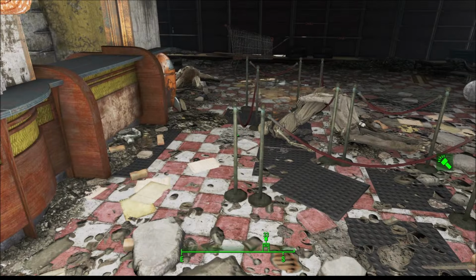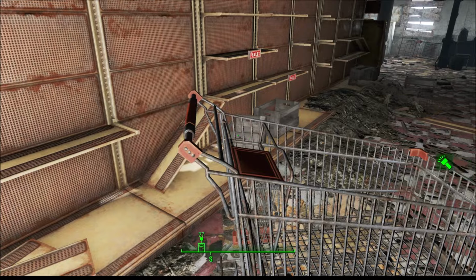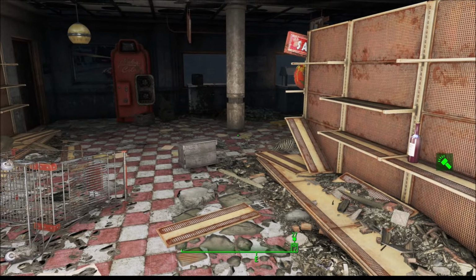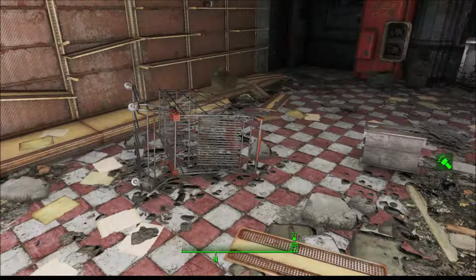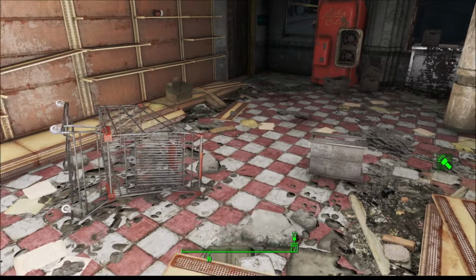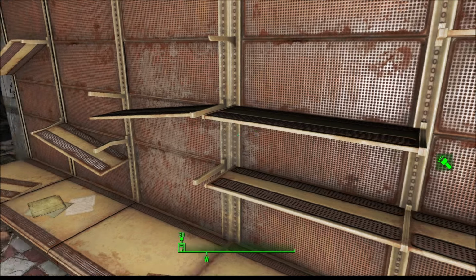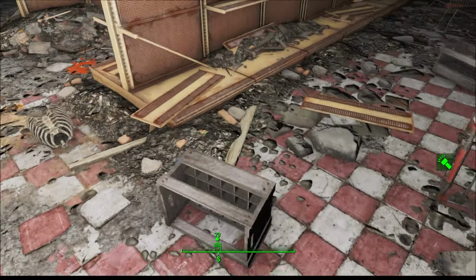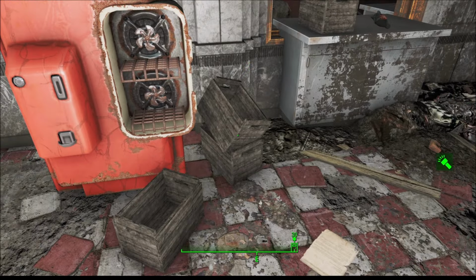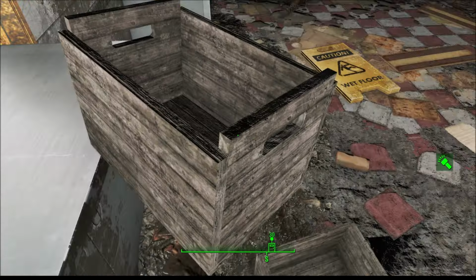Alright, I don't see anything else back here. Alright, let's get it. Make sure we got our armor on here. Whole bottle of wine right there. And some buff out just laying here on a shelf. Good. And some boxes. Anything in here? I got it empty.